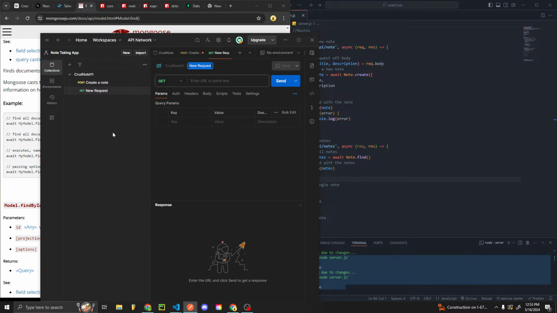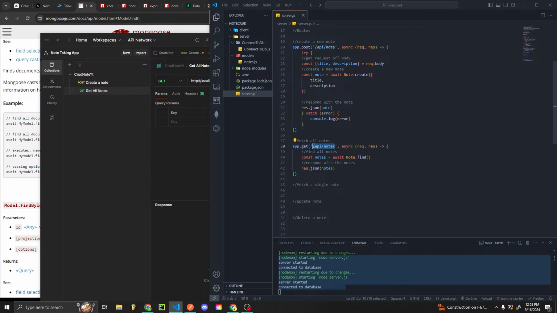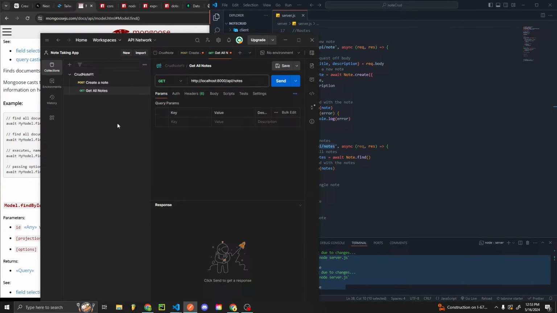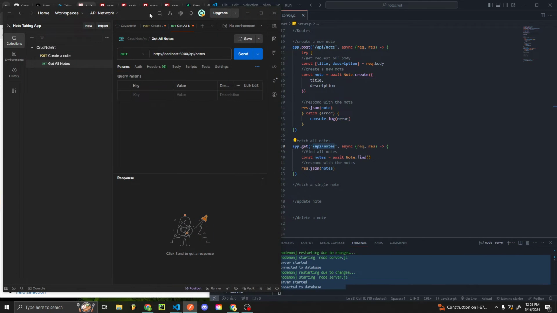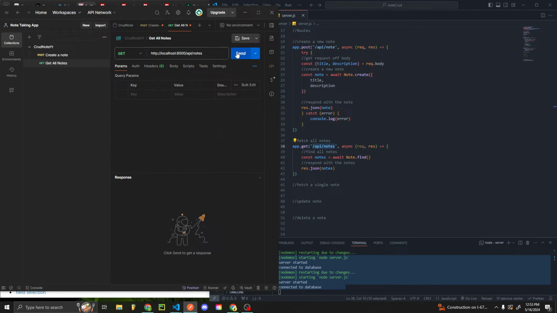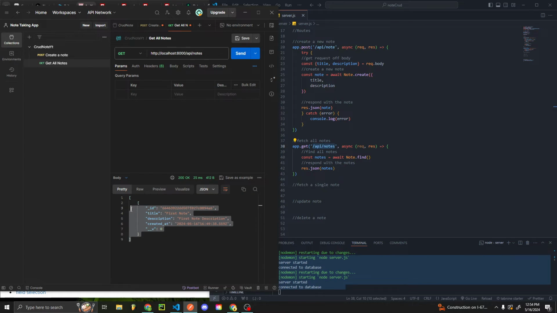So add request, and this request will get all notes, and the link to this will be http slash localhost 8000 slash API slash notes with the s in the back, since we specified this in our backend. So now if I click send, let me bring this a little to the left, and if I click send, we shall see our first note, our one and only note. So if I click, we do see the single note.